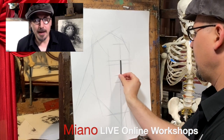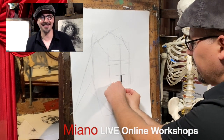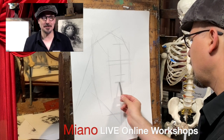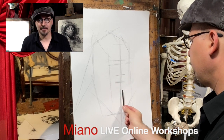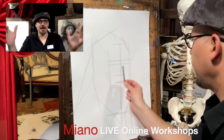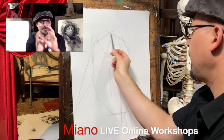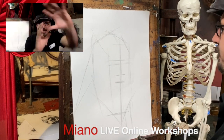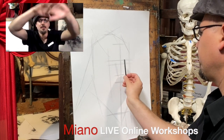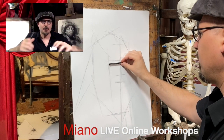Wow, beautiful, Bobby. You got it. Yay! I love to see what you're doing. Very good. Mark the top and the bottom. Use the whole page. Use the whole page. Don't just use a portion of the page or get caught up in any one thing. You want to be broad and bold and just mark this abstraction.